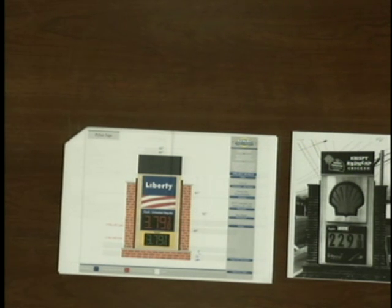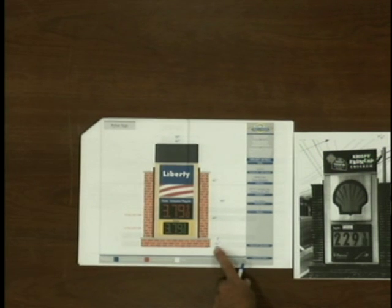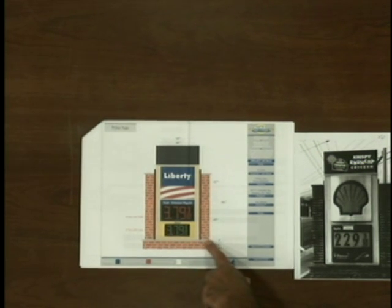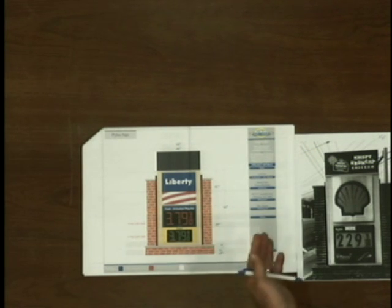The height's allowed to be 10 foot. I put a note on the drawing because they forgot to put it on there. It's 16 inches from grade to the actual bottom of the sign, and once you add the 8-foot sign, it still keeps us under the 10 foot. Okay, good. I guess at the Sunoco stations and all, they're starting to go digital, so that's what we're faced with.